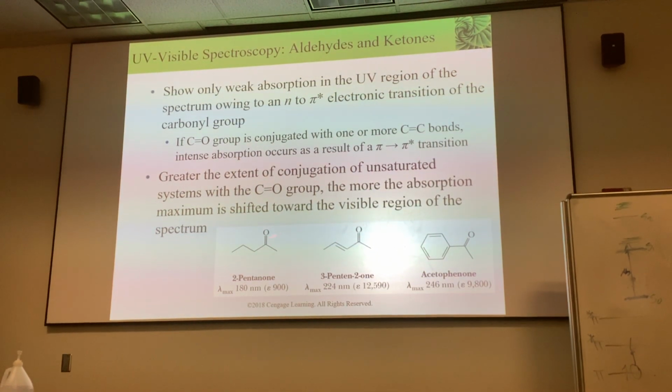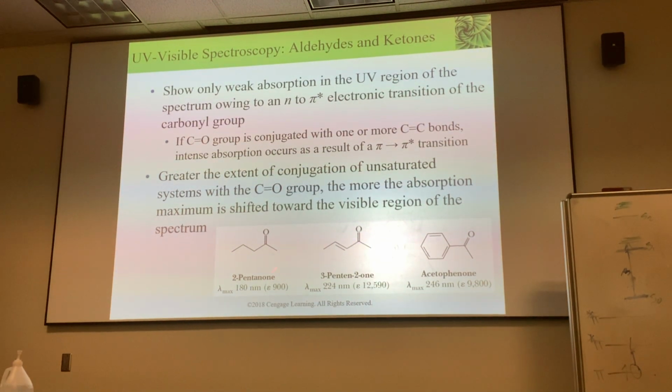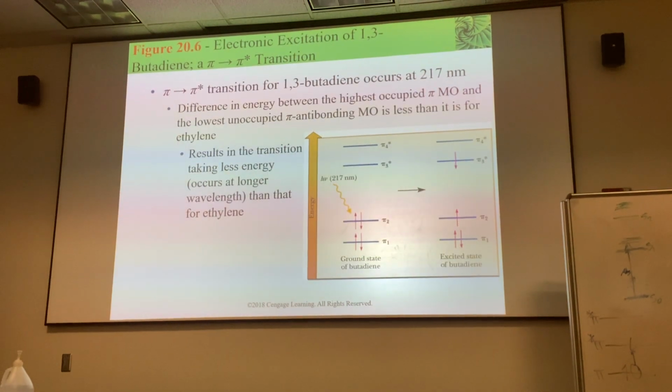What you end up doing is not taking one of these pi electrons and promoting it, but you take one of these, not antibonding, but non-bonding. So you take one of these lone pair electrons from up here, so n, non-bonding, and you promote it up to an antibonding orbital. And you get a little, 180, so you don't get a whole lot, you don't get very, or at all, into the UV range with this.